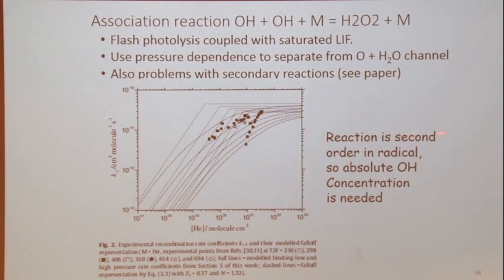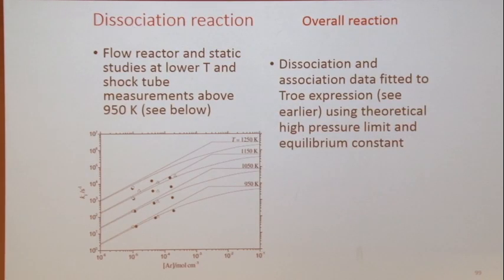Part of this is the experiments are hard because it's a second order reaction, so you need to have absolute calibrations, which is always a pain in the butt. And people try to measure both directions. They sort of agree with each other, but again, not really exactly, so something's not quite right. This is active research of trying to, again, get the error bar smaller and smaller.